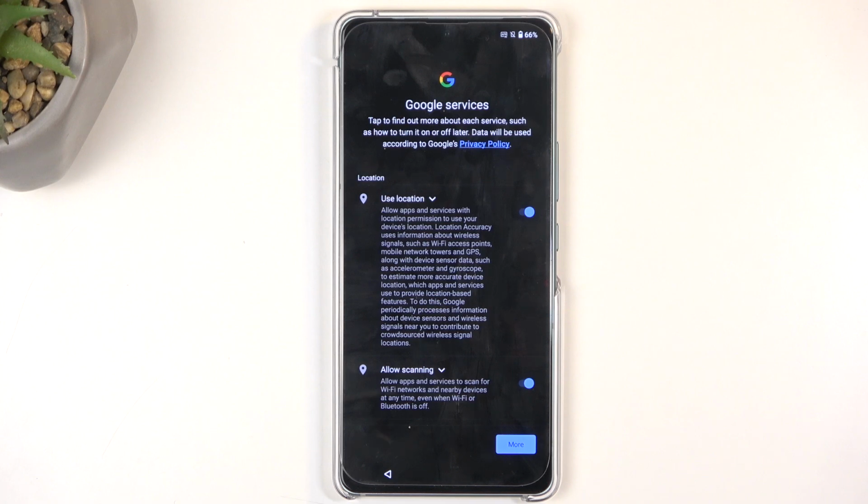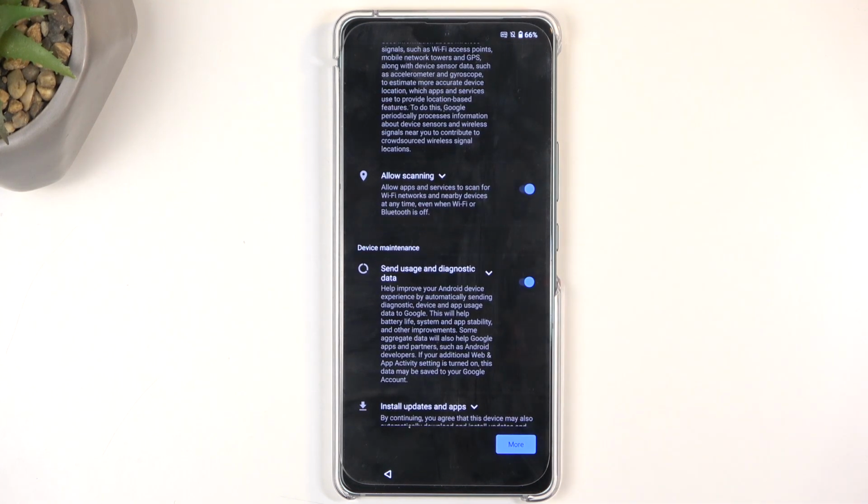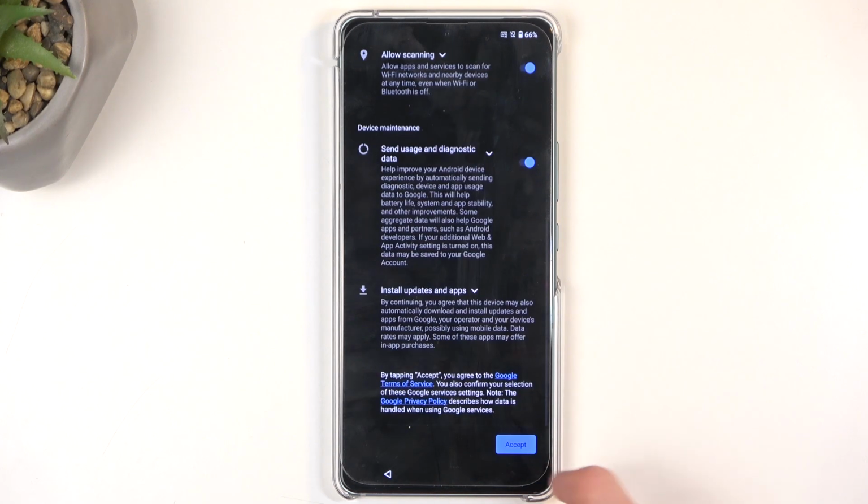And here we have the Google services, which includes things like location, scanning, and sending usage and diagnostic data. Now I can turn all of those off, but it's from Google, so let's be honest, it's not like this will probably do much. There is a reason why all the corpos are getting class action lawsuits left and right nowadays, and it's most certainly not because they are such a trustworthy bunch.